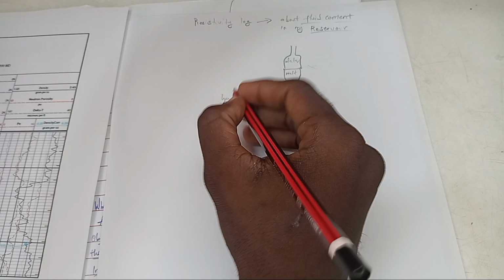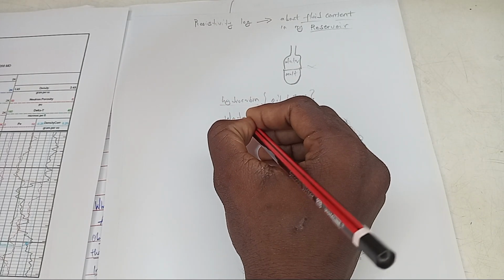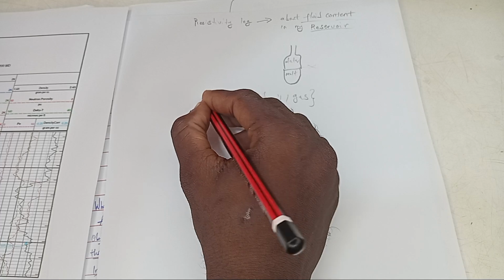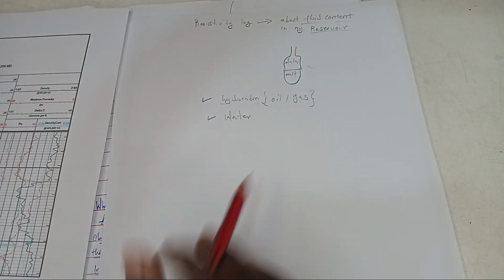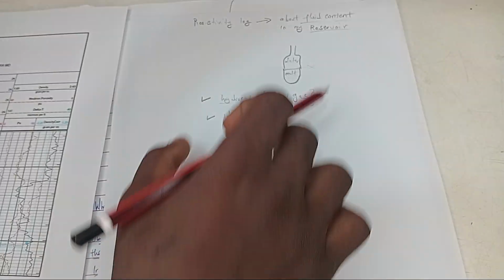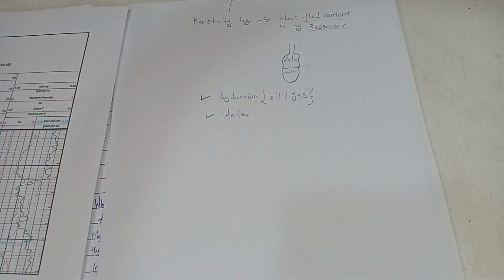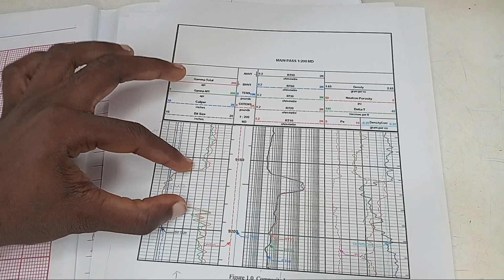Resistivity sees everything as what? Hydrocarbon, and water. So the fluid content that you can confidently interpret just tells us that hydrocarbon is here, water is there. If I give you a log, you should tell us this is where hydrocarbon is, this is where water is. This is what this place is telling us in the reservoir. So our focus in this interpretation is here.